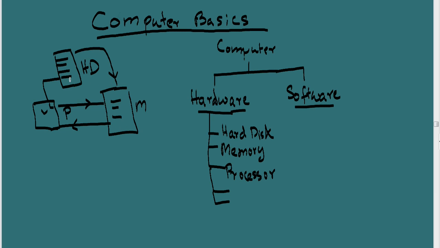Memory is temporary storage, hard disk is permanent storage. What that means is, let's say you are running a program which does 1 plus 1 equal to 2. That program is called, let's say, sum.exe. exe stands for executable. So that is sitting on the hard disk because somebody has written the program and stored it in the hard disk. Now when you run the program, the processor goes and gets the program from the hard disk, loads it in the memory, and then it defines the variables. Let's say it says variable 1 equal to 1.